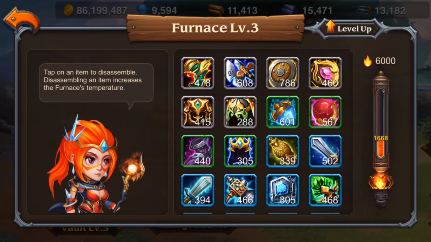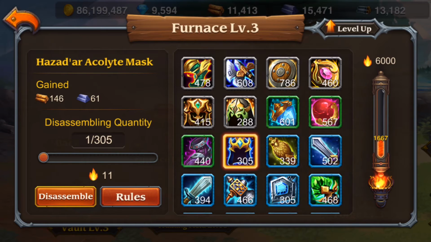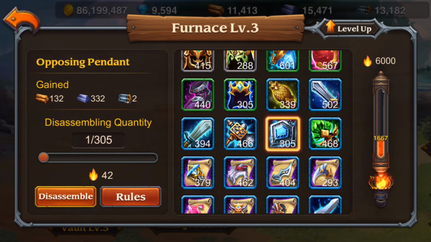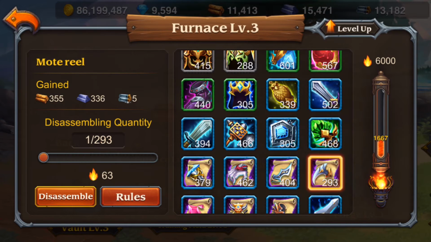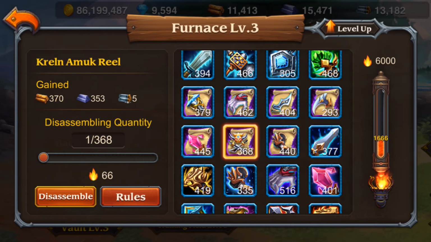For the furnace, this is a little bit different. The furnace is able to take old items that you don't ever use except for enchanting, right, and break them apart into different pieces of wood, pieces of ore, or pieces of mercury. You'd think that they all go up as you go up in the quality of item that you're doing, but it's not. I feel like it's very random.